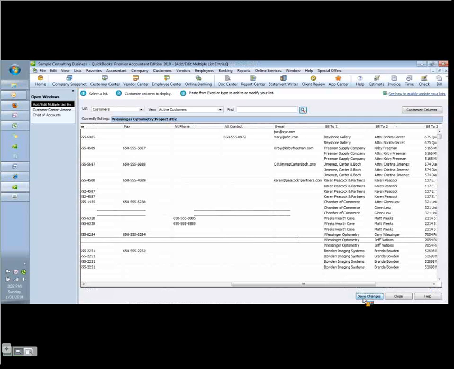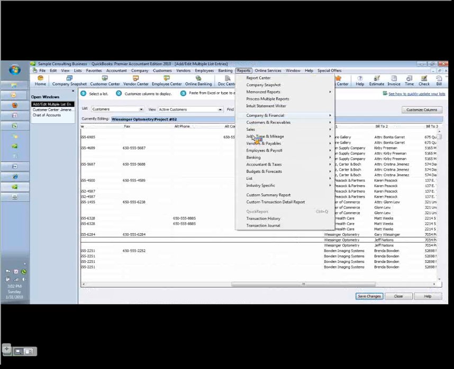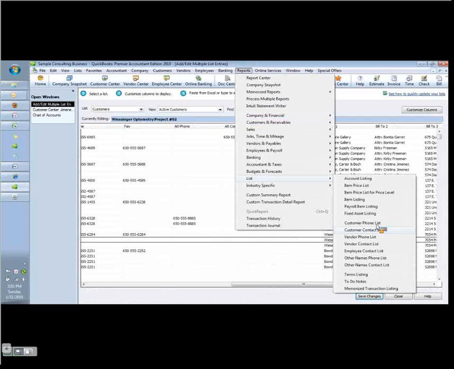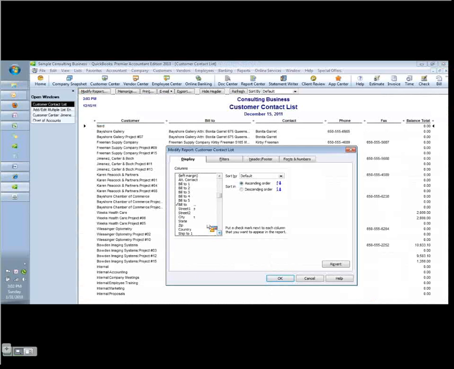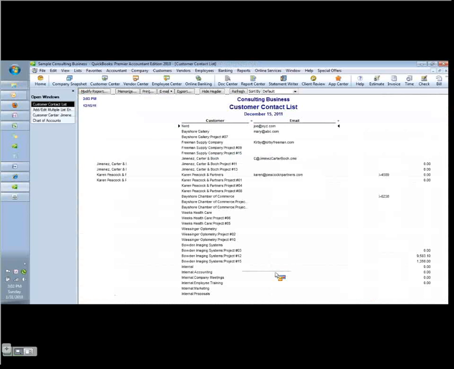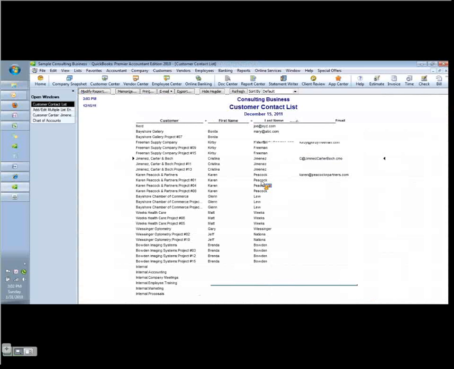Now once that's done, we can start running some reports. The way we're going to do that is go to Reports, then List, and you can choose Customer Phone List or Customer Contact List. It doesn't really make a difference, it's just a matter of the columns. For a purpose like this, we're going to uncheck pretty much everything except for the email address, which is the only thing we really want. So I can scroll down my list here, check off email, click OK, and now I've got my report in QuickBooks. The other thing I might want to have here is first and last name. So I can make sure that that's in here.